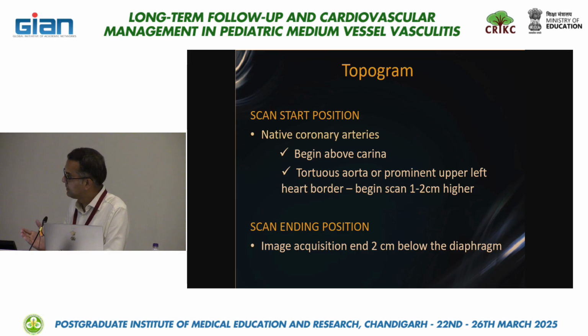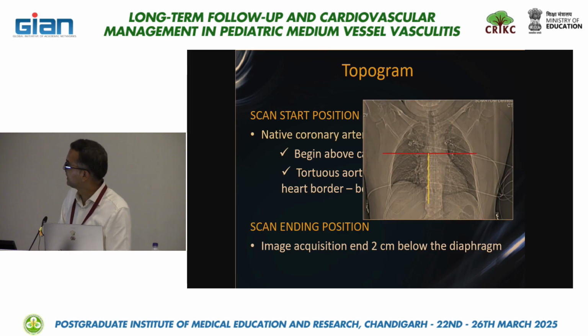If unnecessarily we cover a larger portion of the body, the radiation will be exponentially high. So we just begin above the carina, because we have to cover the coronary origin, which is well below it, and the ending position is just below the diaphragm, as we can see here. So it is from just below the carina to below the diaphragm, so that we see all the coronaries. Just below the diaphragm is to see the distal extent. We may not miss those, and sometimes the kids may move slightly during the examination. That is the main reason we sedate them.